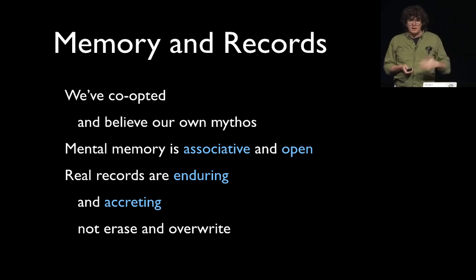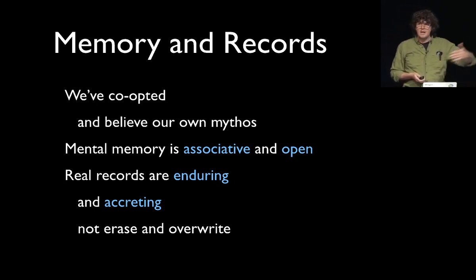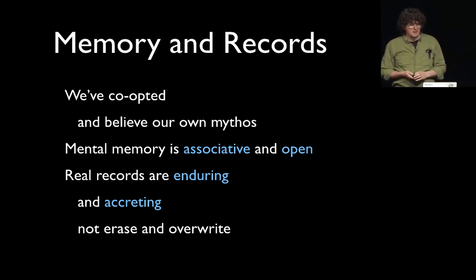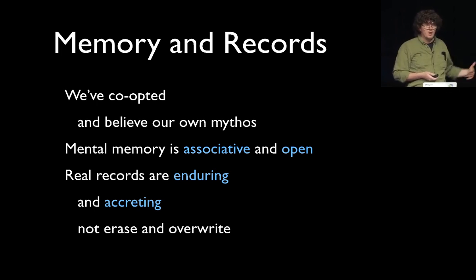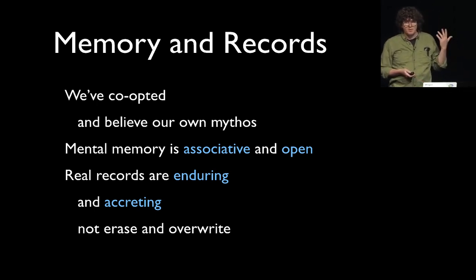And then records, right? Record keeping existed before we had computers. Records are enduring, right? People didn't go back to their parchments and scrub them out when there were new facts, and they didn't go back to their stone tablets and pave them over with concrete and then re-etch them, right? They just wrote new pieces of paper and carved new stones. They're enduring, so we keep them around, and they're accreting, right? If you have new information in the old record-keeping systems, you added it to what you had already. You didn't go and erase it. So these are critical notions. We actually do pretend that our systems do this work, but to the extent that we're using memory and records the way we've come accustomed to, we're not actually.